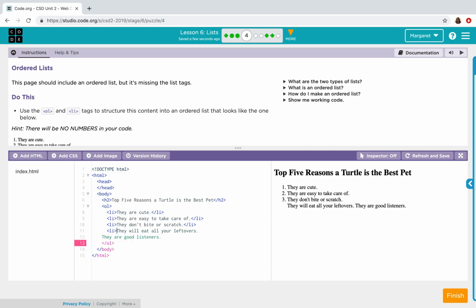Kind of annoying to do this to every item, but this is why whenever you want to type a list item, you should always do the tags first, open and close, and then type inside it, so you don't have to take as much time as I'm taking here to fix it all. And of course, if you wanted to take a little shortcut, you could copy and paste. But we want to show you step by step. And once again, when you do an ordered list, the numbers are created for you. Yep, didn't have to type a single number. All right, on to step number 5.